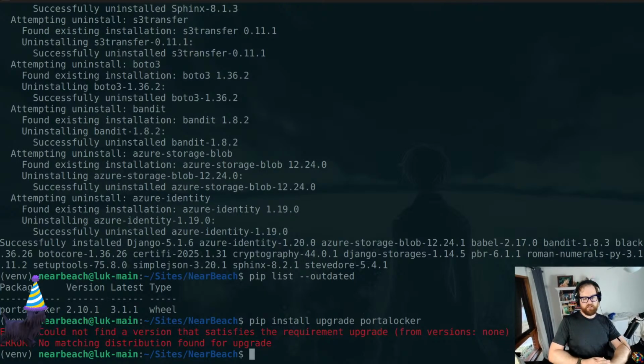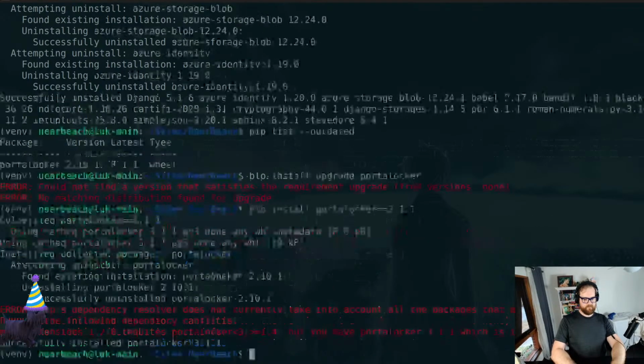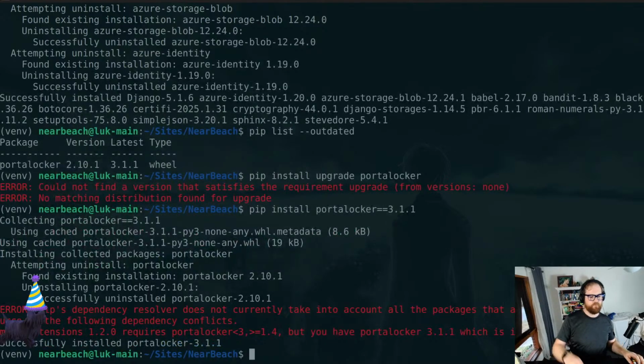I could not find a version that satisfies the requirement upgrade from versions none. Pip's dependency resolver does not currently take into account all the packages that are installed.